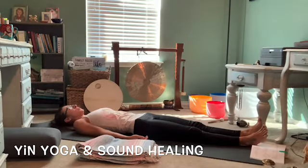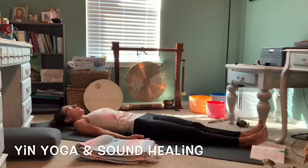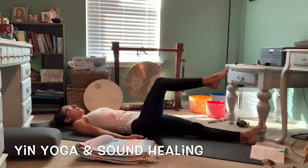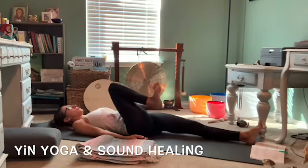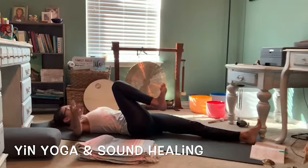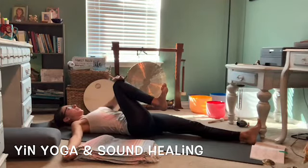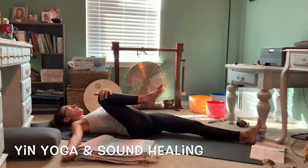All right, so our next posture is a twist, and we're gonna be right here on the mat, the back, shoulders and shoulder blades on the mat, bending the right knee, bringing the right knee closer to your chest, not using the hands right now. Just bend as close as you can to your chest. Maybe flexing your foot, maybe using the left hand on the right knee to bring it closer to your chest, pressing the leg towards your chest.